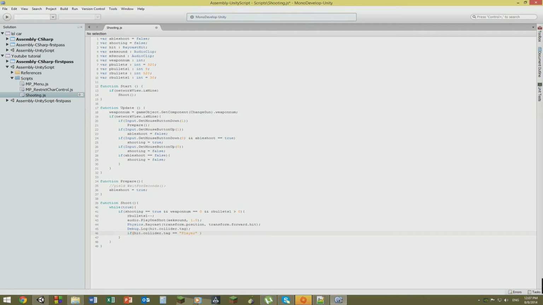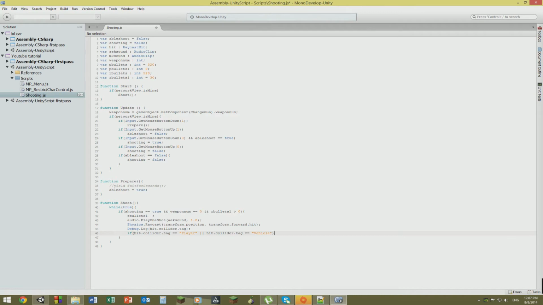So it's a good time to change the tag of our character. So or hit dot collider dot tag equals vehicle.